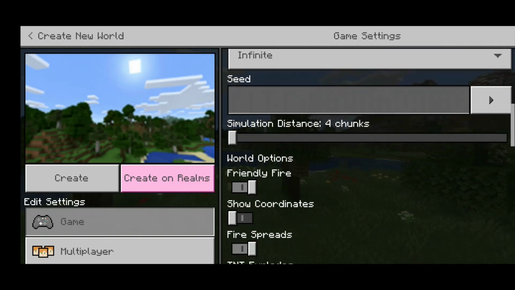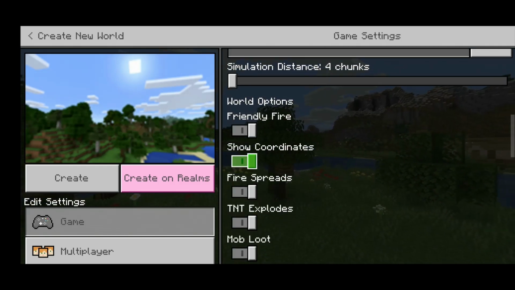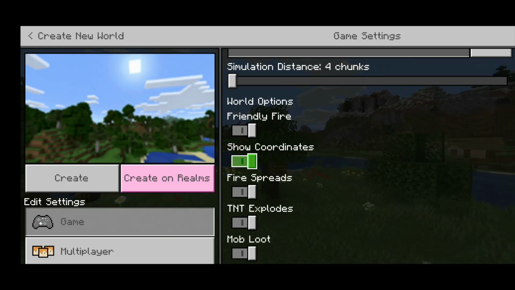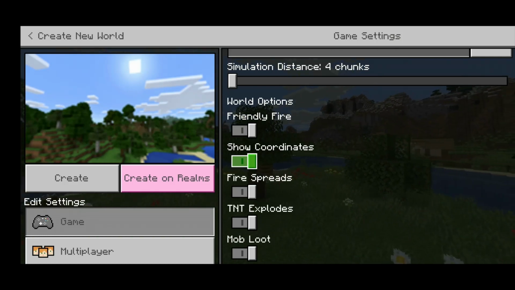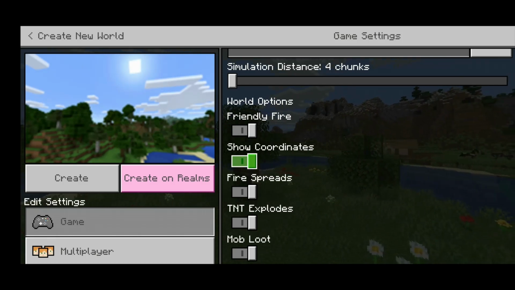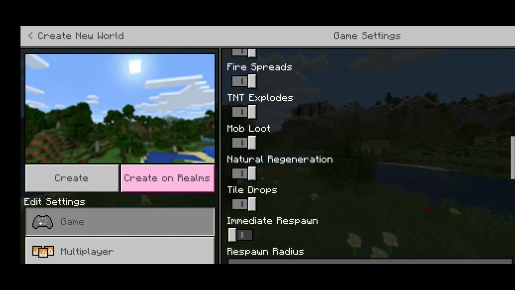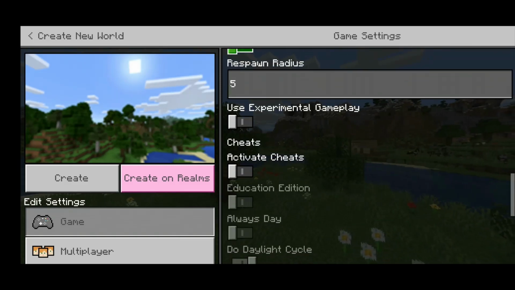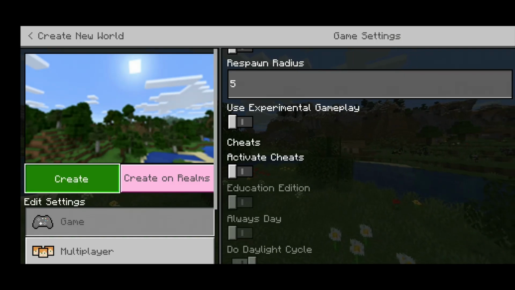Another thing we're going to do so that we don't get lost is we're going to turn on this funny little tab here called Show Coordinates. And while that may seem like a bit of a cheat, I'm going to tell you right now it's not. It just tells us where we are and makes it a little easier to find diamonds later on. And I'll show you how. So now, see how nothing else is turned on? We're not even using cheats or anything. I'm just going to hit the create button and we will get started.